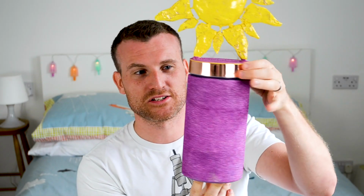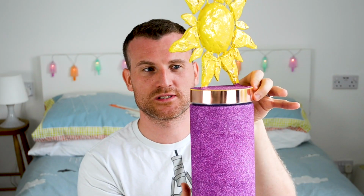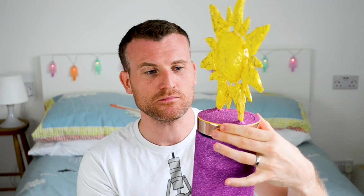So the main colour, as you can see, is this sort of Tangled purple, and it worked really nicely. I initially was going to have this one as a yellow, but we found this purple and it was almost exactly like Tangled, so happy with that.